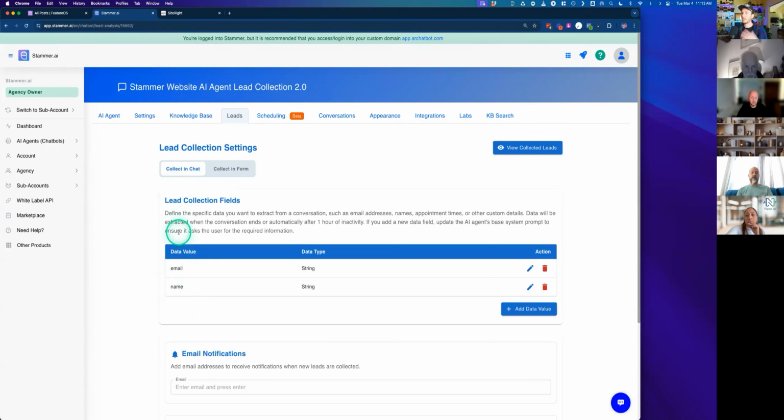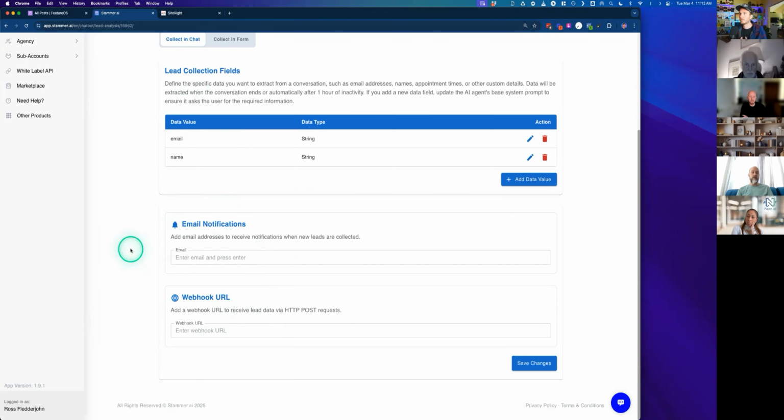So for example, if I put in my email, ross@stammer.ai, it will know that my name is Ross and be able to extract that data as structured data. So that will be quite useful even if someone doesn't answer fully. And that's one of the other benefits of this. If somebody only answers maybe two out of your five questions or maybe one, that one value that they did answer will be correctly extracted and sent to wherever it needs to go.